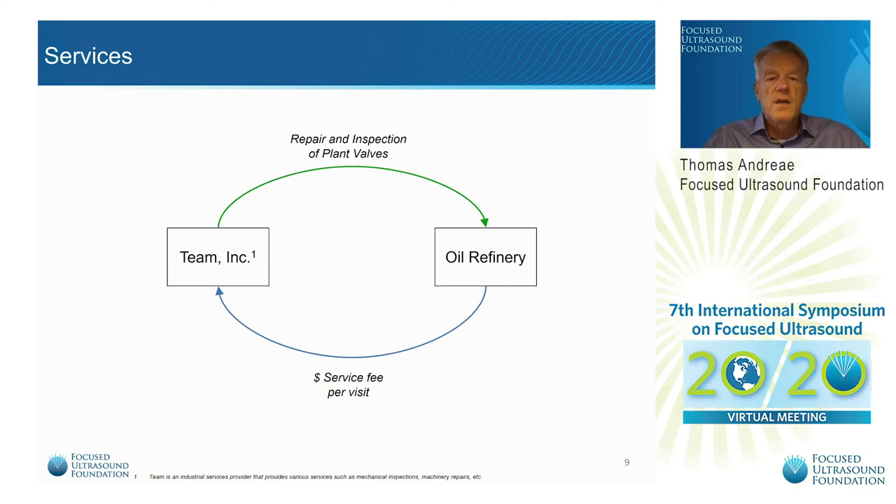Here's something completely different — a business opportunity as a pure service company. All medical equipment needs regular service. For small companies in our part of the industry, it is a tough call to set up the infrastructure needed to provide reliable service and spare parts in a large country like the United States or diverse geographies like Europe or Asia. There are third-party service providers in other industries and also in healthcare, but a single FUS company is too small and too specialized to be commercially viable. Pooling service from multiple FUS companies could help reach a critical volume to make sense operationally and economically.